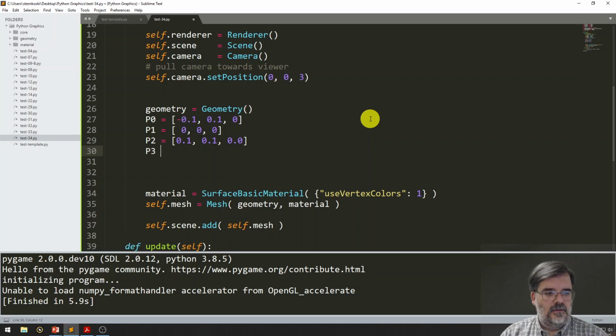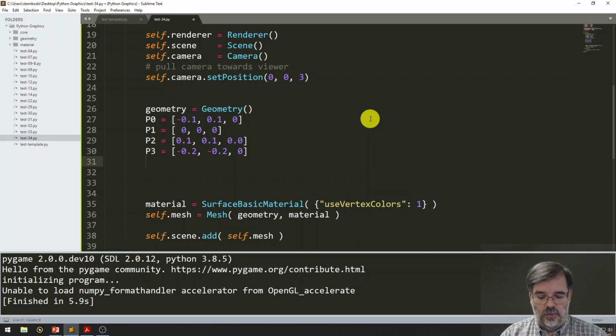Point 3, be negative 0.2, negative 0.2, 0. And point 4, let's make that 0.2, negative 0.2, 0.0. I don't know why I sometimes used points and sometimes not.